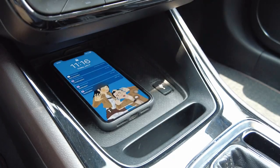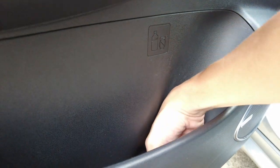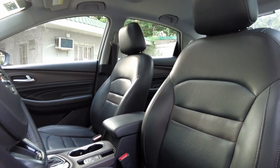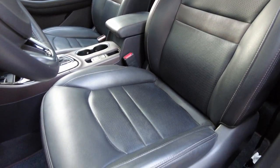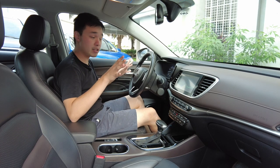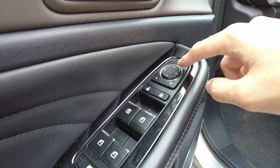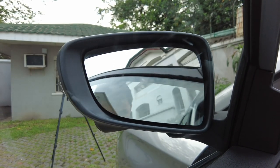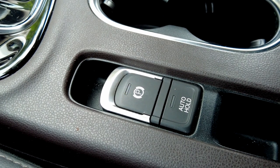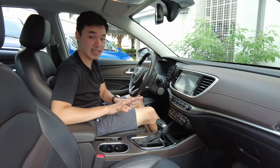In terms of cubbies there's a lot — you can place your phone here or here, as well as cup holders and a big bottle holder to the side. The seats are very firm, and you get a six-way power adjustable driver's seat, though unfortunately the passenger seat is only manually adjustable — but that's really fine for this price range. You also get dual front airbags, dual side airbags, power folding mirrors, and an electronic parking brake with an auto hold function for when you're stopped at a traffic light.